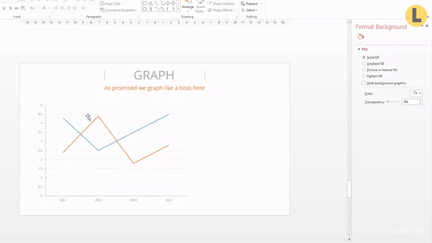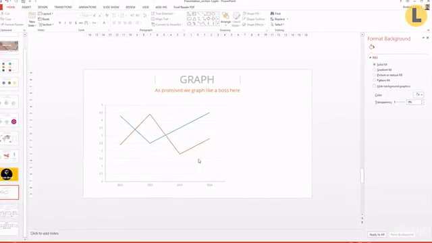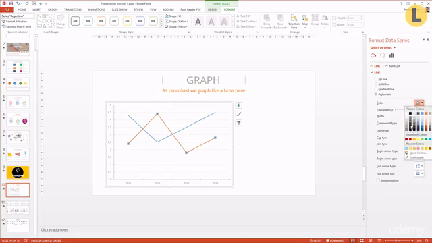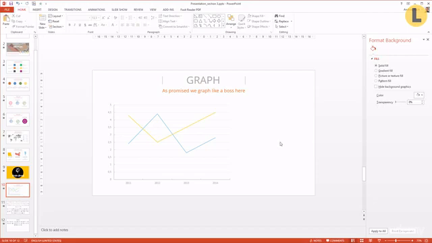The last step will be matching, of course, the colors. I simply click on the line, and as you see here on the right, I have the series options. I go to the bucket, I select the color, and I want the Argentina color from before. I do the same for Egypt. I select the yellow one, and this is where people usually stop at graph editing. There are still many upgrades possible, so let's do one of them.